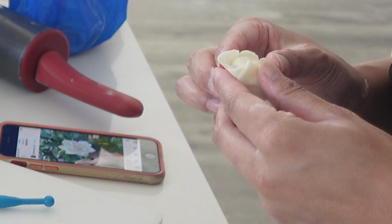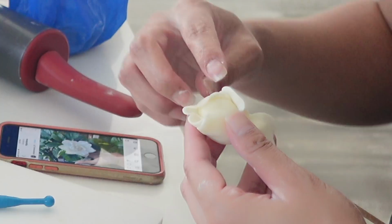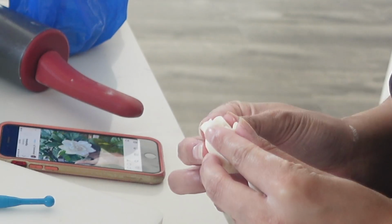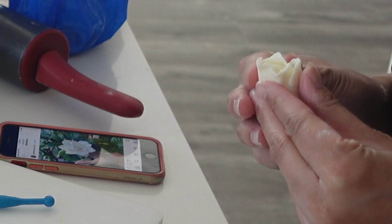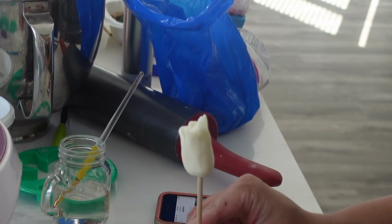Now for the base of this, I am using modeling chocolate today, but if I had it my way, I would definitely use a lollipop. I just didn't have any left on hand. Now I like using modeling chocolate as the base for the flowers over fondant. The reason is when I do it with fondant, I find that I have to wait for that fondant to dry up nice and hard, whereas with the modeling chocolate, it's a little bit firmer, especially if you place it in the freezer first for a little bit to firm it all up.